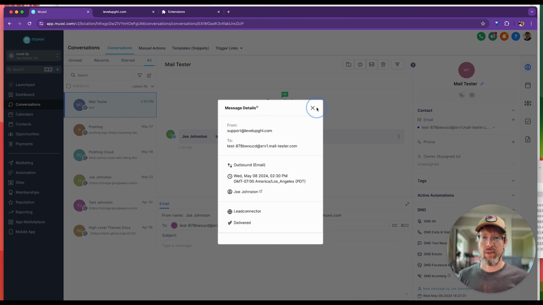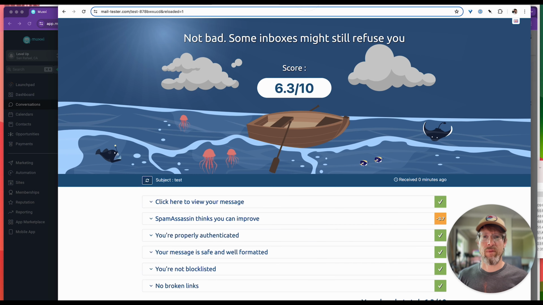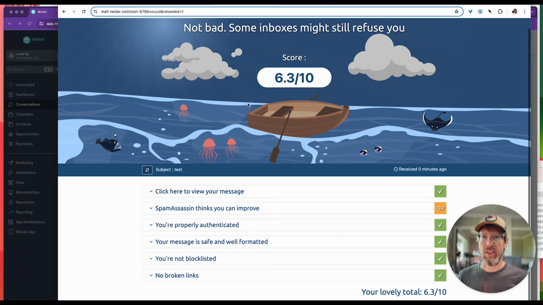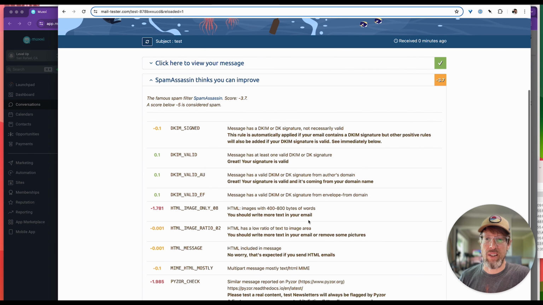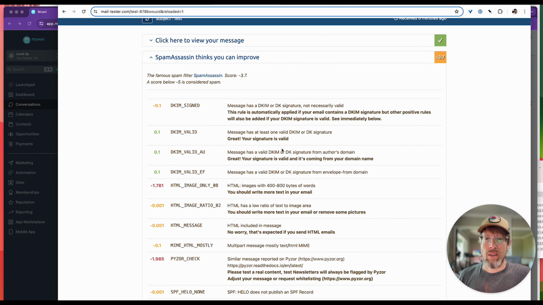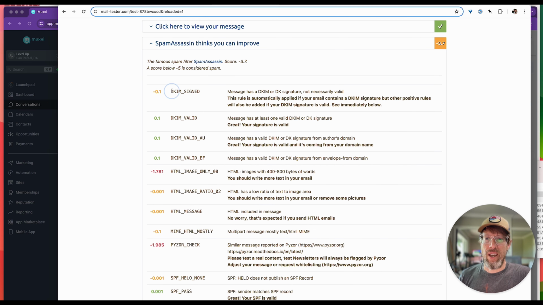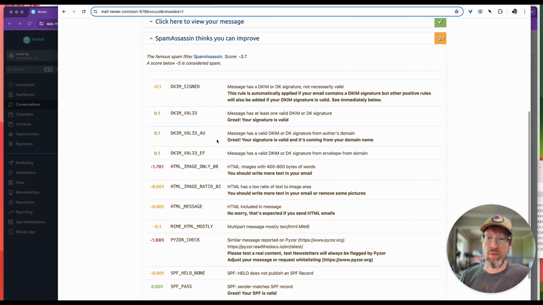So that looks good. Okay, so we get a spam result. You really want like 9.5 or higher, like a minimum of a 9. So there's some things we need to fix here. All right, so I had the DKIM, but something's going on with it. This, negative 0.1, that's fine. That's not the big penalty.